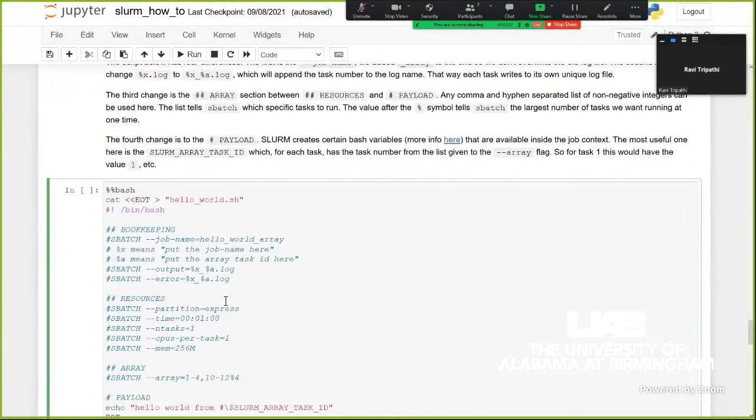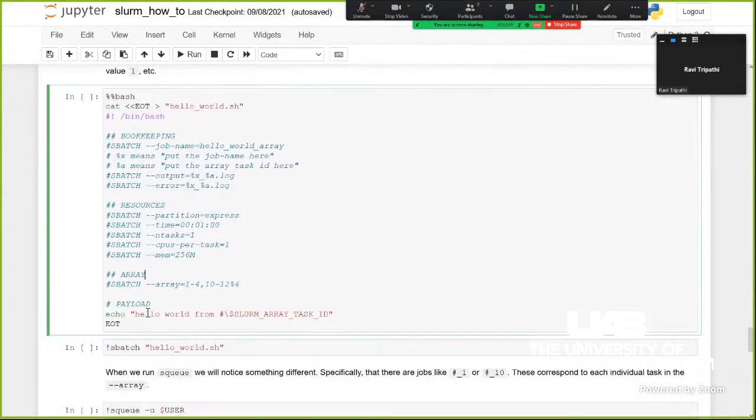We also added one more thing: we're going to write hello world from, and then from number, and then I put backslash dollar SLURM_ARRAY_TASK_ID. The backslash is so we escape this variable, so it makes it through, because we don't want to replace it right now in this script, which it would do without the backslash. We want to replace it when we actually echo it. So the backslash will go away at that point, and it will echo the internal variable SLURM_ARRAY_TASK_ID, which is set to match these, 1 per iteration: 1, 2, 3, 4, 10, 11, and 12. So we should see each of those.